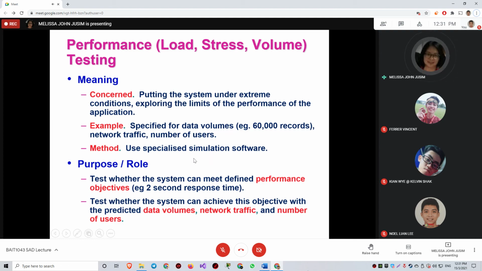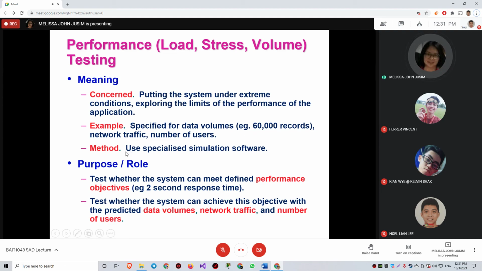Okay, a simulation software that can simulate a big number of users, that can simulate a large number of network traffic. To simulate like 60,000 records being performed. We cannot simply ask human programmers or end users to do this simulation. So we need a software, specialized software.